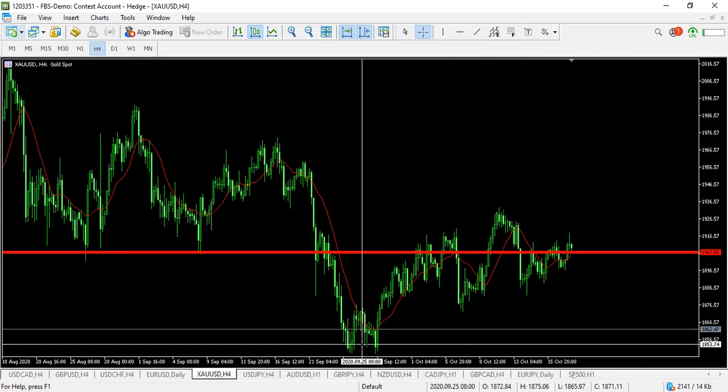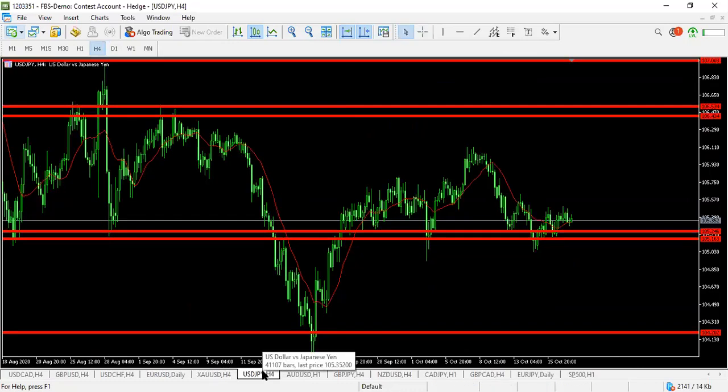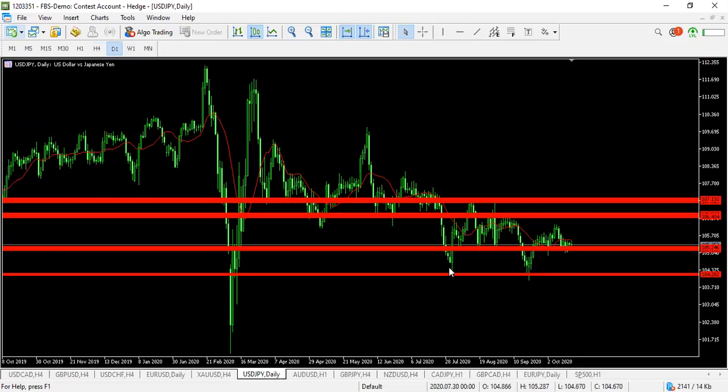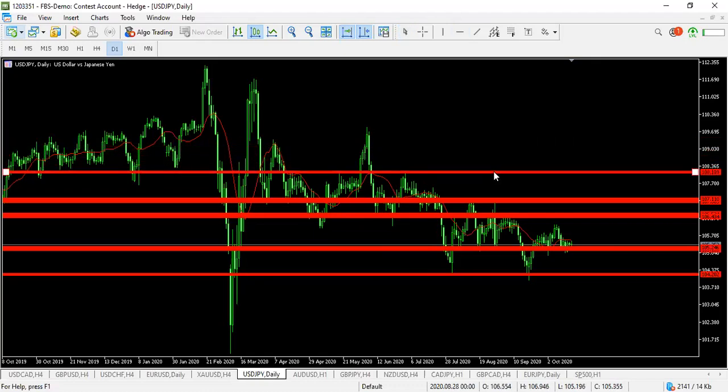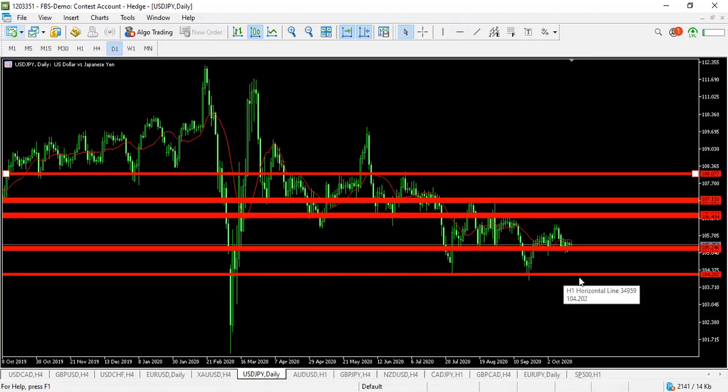And the last one but not least is the USD JPY. The USD JPY, the buy zone, we want to consider long position at 104 zone here, 104.20 or 104 straight, all the way to 108. Because if you check here on the bigger picture, you can see that this price has been ranging between 107 and 104. And also, there's another wave here, another range here above the 107, which bounces off at 109, also a lot at 108. So you want to see the price rotate lower, and you're going to buy all the way to that zone.